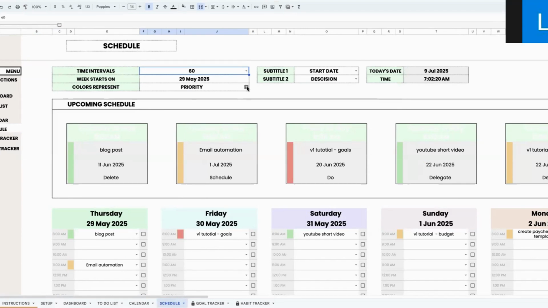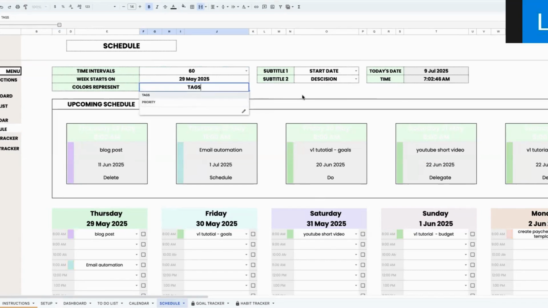You also can show these based on your tags or your priorities, so it's going to change the colors based on your tags or your priorities. It just really depends on what you decide.